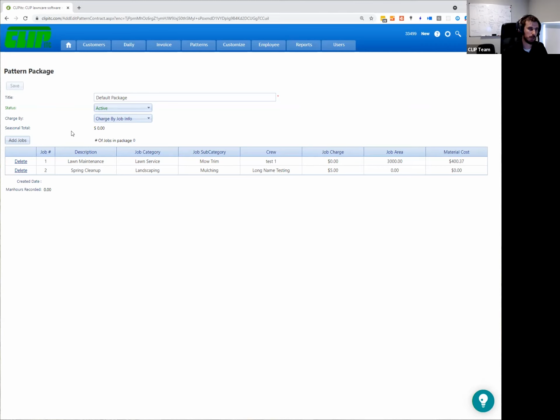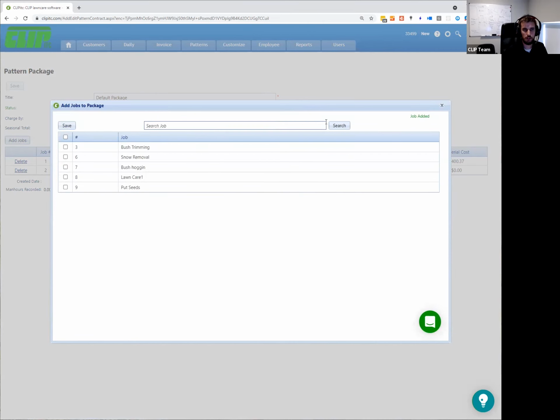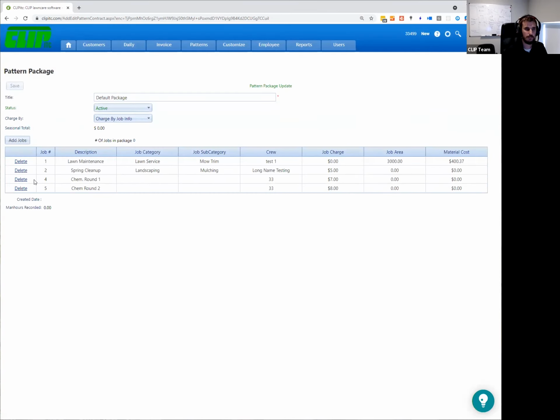So make it a little bit faster to create complex construction jobs and also make it faster to generate estimates for people. So you can add jobs to your package from here and then delete them if you want to from here.